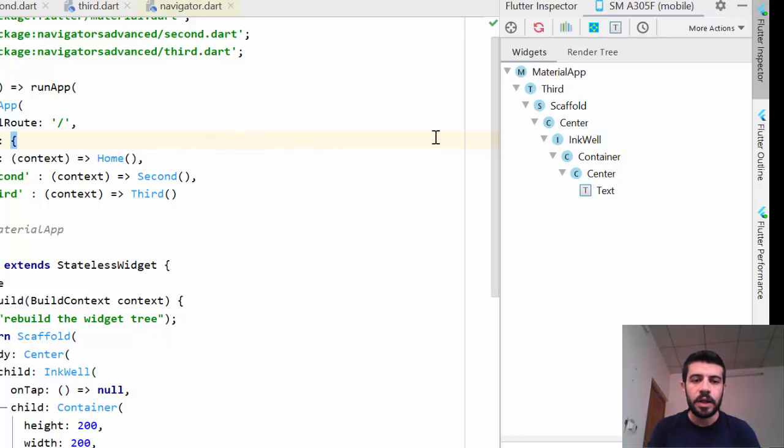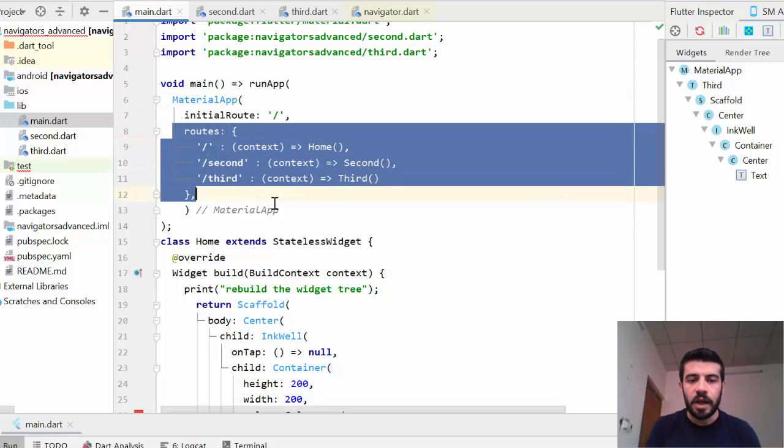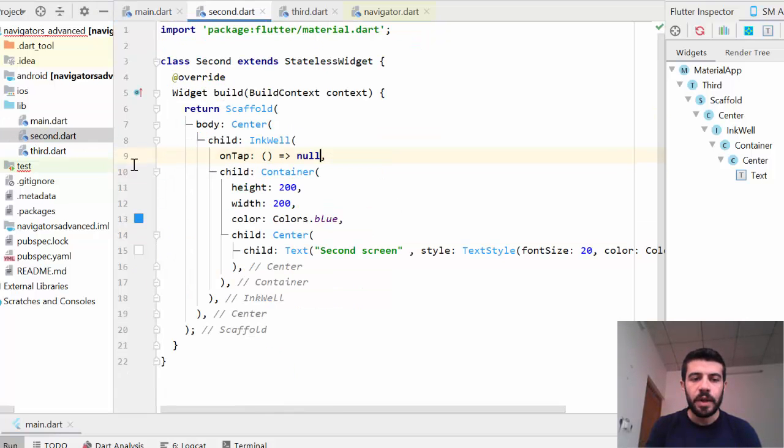For example, we have this simple application. I just created the UI. Here, in the main, we have routes. We have three ways to work with routes in Flutter. The first one, you can create it by yourself programmatically using the material app route, or you can use the routes in the material app here, and just create the routes here. For example, you can add a string, and then go to home, which is this. Second, this route, go to the second, which is this, and so on.